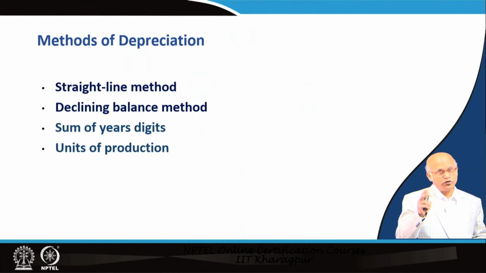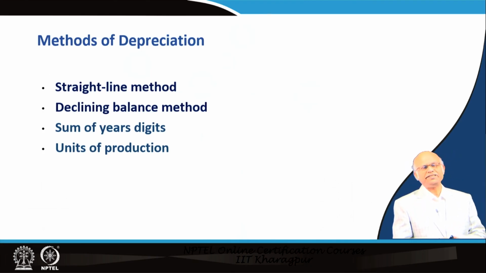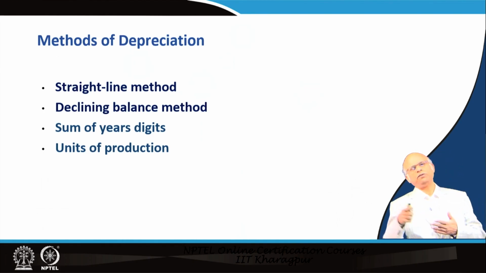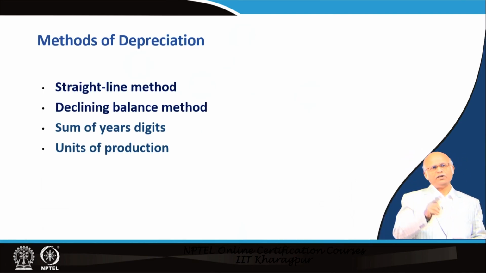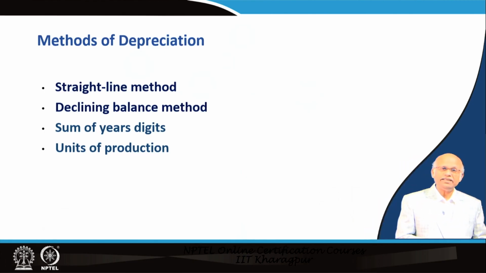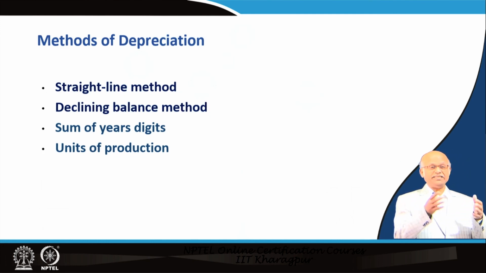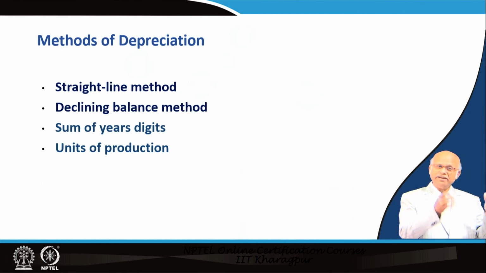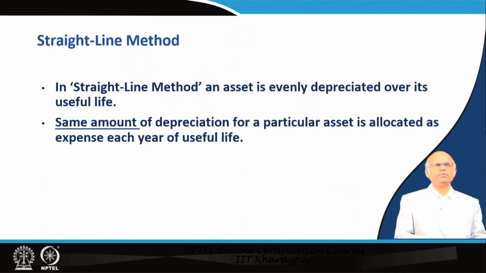There are many methods of depreciation. We will discuss only 2, even though I am mentioning 4. Straight line method, declining balance method, which is also called declining value method, sum of years digit method. Suppose you think that life will be 10 years, so you add 1 plus 2 plus 3 plus 4 up to 10, and that becomes the sum of the digits, and then for first year it will be total value into 1 by the sum, 2 by the sum, 3 by the sum, etc. So, that way you gradually reduce the amount of depreciation moving forward. Even in declining value method, the depreciation is more at the beginning, gradually it becomes less. Let us see with examples.